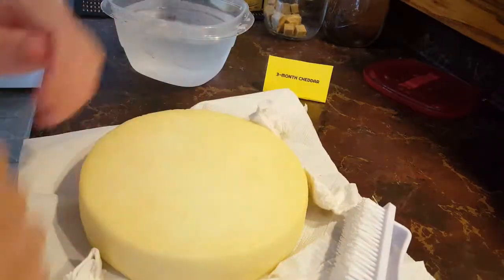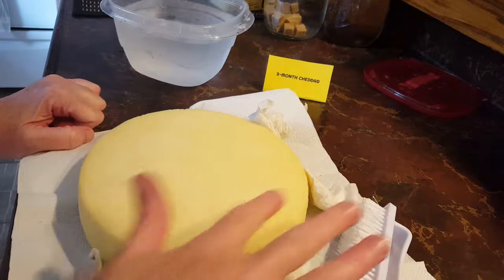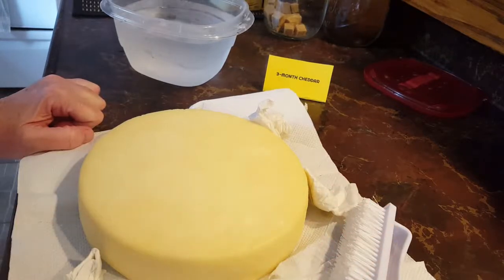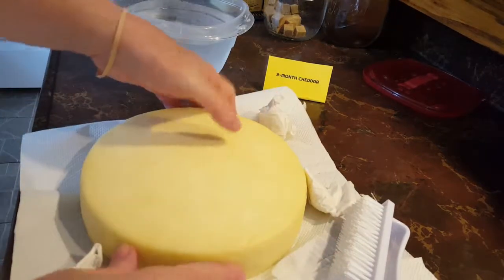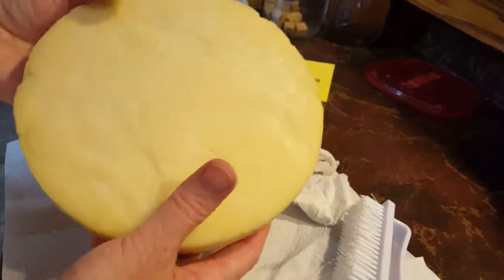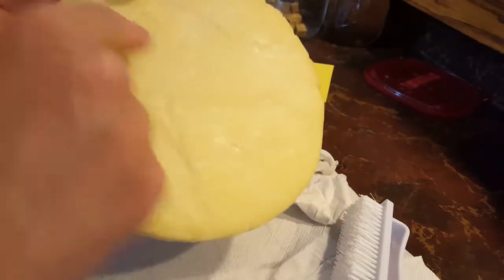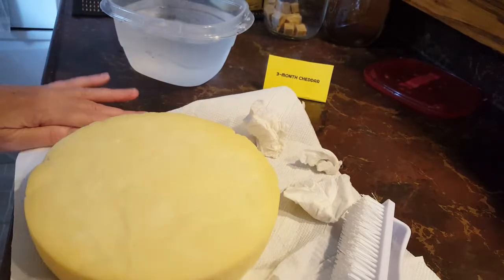I'm going to put this on a plate today, and I'm going to air dry it, just so that the areas that I brined are not still wet. And then I'm going to reseal it and put it back into the cheese cave. And keep an eye on it every week, because I fear that because of these little holes that were in the cheese due to the fact that I didn't put on the cheesecloth properly, I think that some more mold might form, but I'm going to try to dry it as much as possible and continue to age it from there.